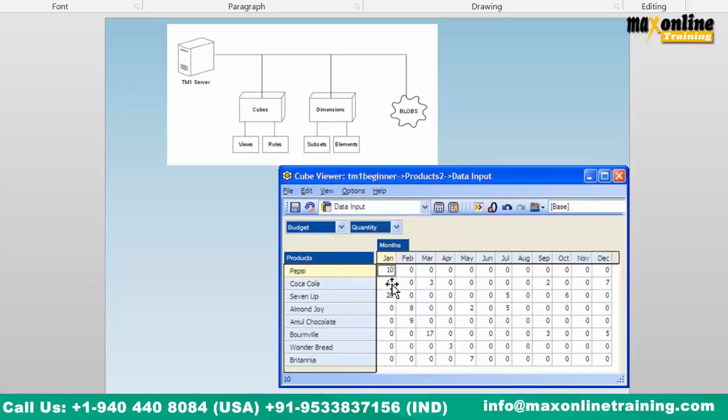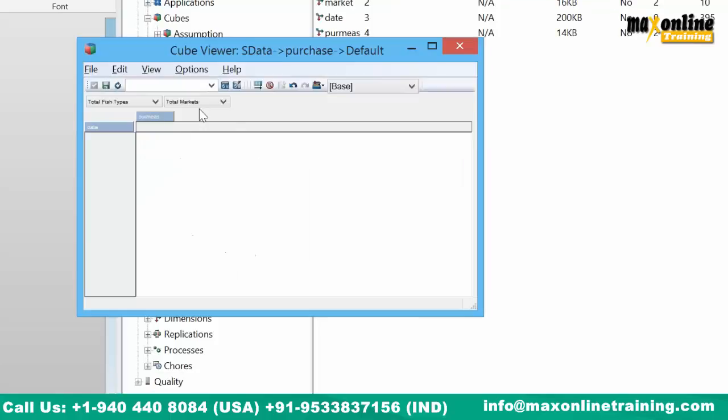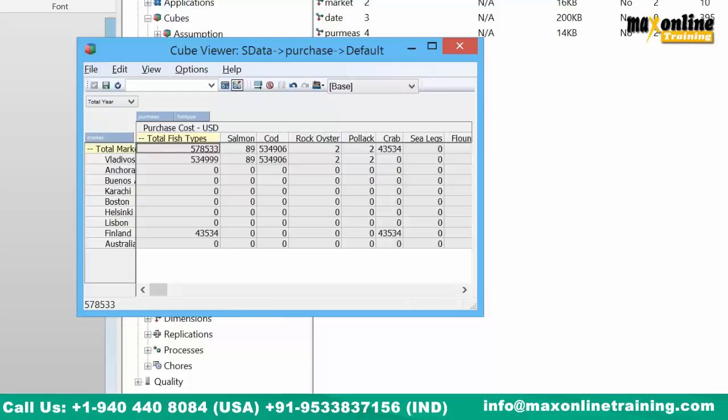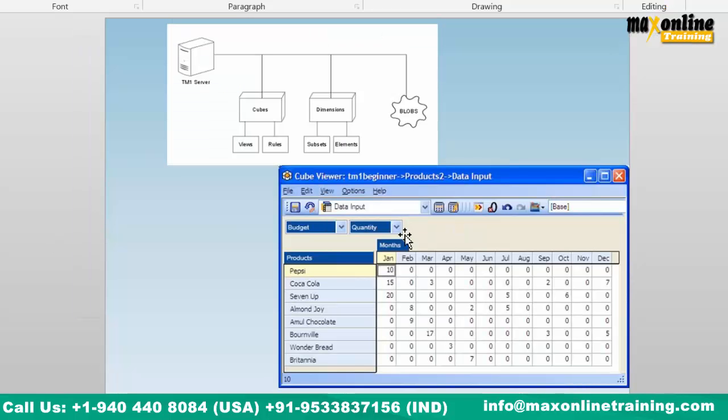And when it comes to the cube viewer, when you open that cube, when you post the data, this is how the cube view looks like, and we can retrieve the information. If you have an idea of pivot tables, this is all the pivot table concept, budgeting. You can move all those cubes and dimensions. Suppose I open a cube here, let's say the purchase cube, I can move those dimensions from this location to this location and this location to that location, and I can play around with the data. How I want to see it is my own choice, it all depends upon my own interest. I take that to my advantage, and I can post the data and I can retrieve that information. That we can do in a cube viewer.